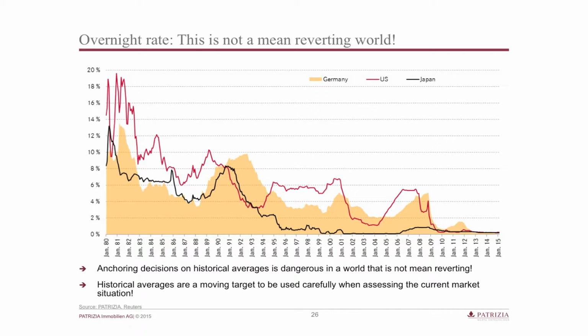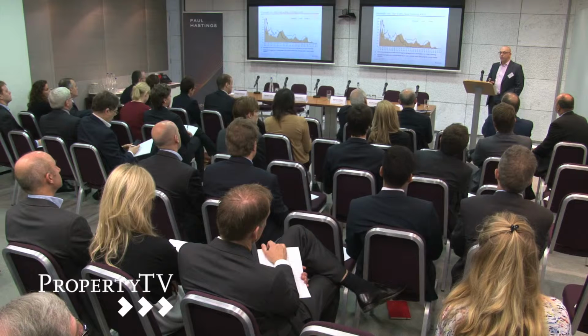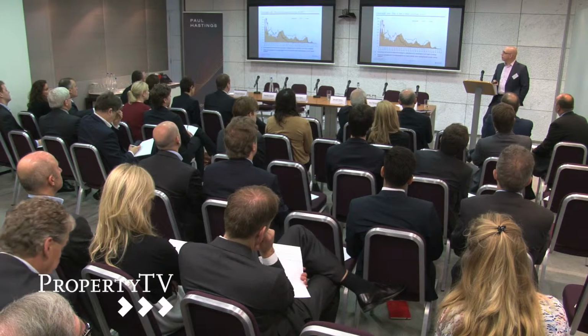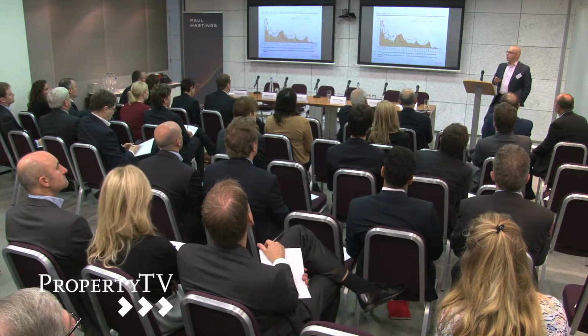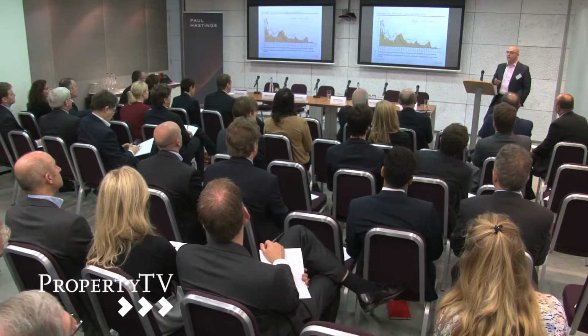Another thing, when we try to evaluate the current market situation, what we have to keep in mind is that we all talk about comparison to 10-year averages, and that we reach an all-time low in prime yields. First of all, these are all correct assumptions, because if you compile the statistics right, that's correct. But you have to keep one thing in mind. What I want to show you with this slide is that we are actually not living in a mean reverting world, so not everything goes back to a 10-year average, 15-year average, or whatever. What I plotted here is the overnight rate for the last 35 years.